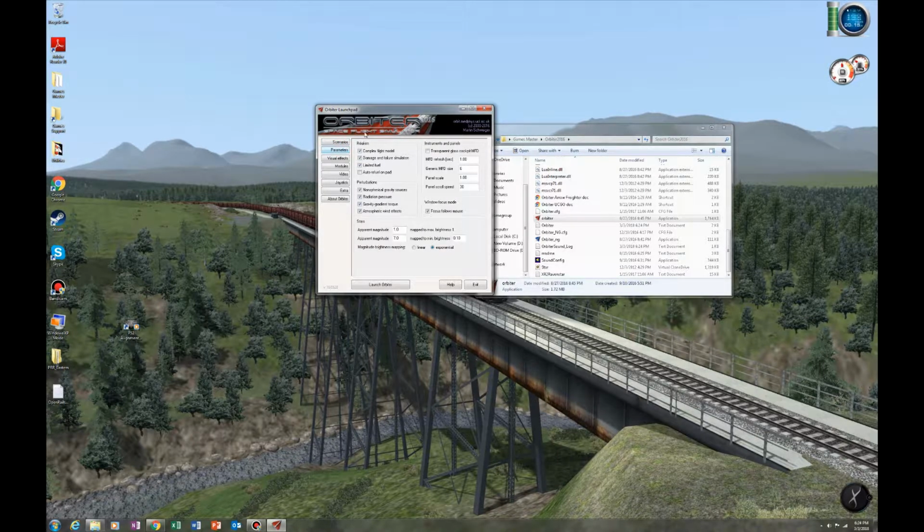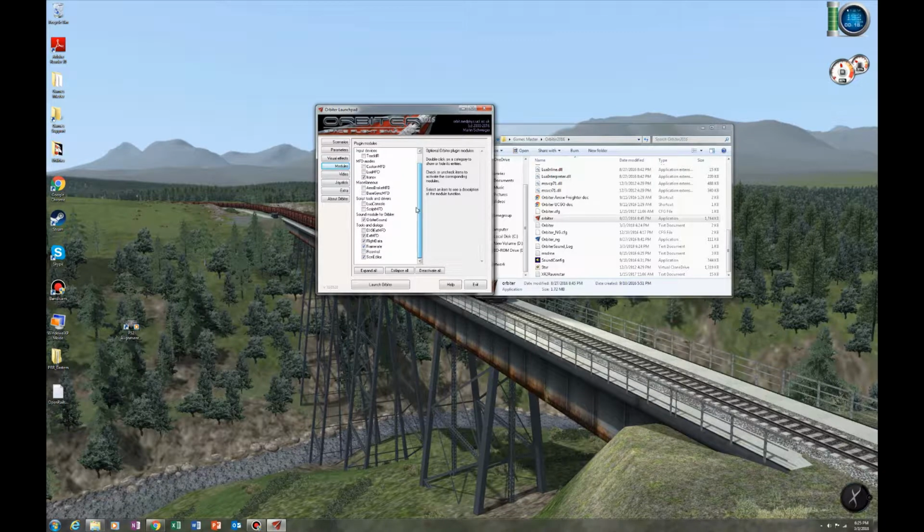So now you can come into parameters and check what you want and don't want. I like to make it as realistic as possible. So if you want to do that, you check these three and leave the auto refuel on pad open. And then check all the perturbations. The atmospheric wind effects can be a little bit unrealistic because your craft is extremely heavy. And then you can map the stars and all sorts of other things here. You can add a celestial sphere, which makes the stars look colorful.